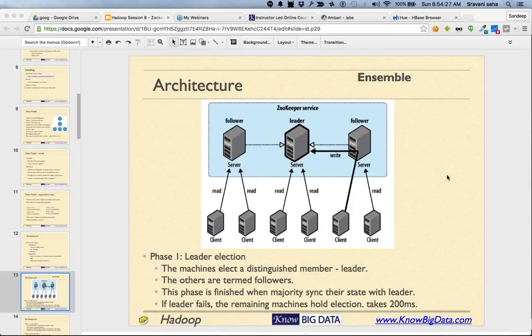In case after a point of time this leader defaults, meaning its disk gets corrupted, its memory is low, or it shuts down unnecessarily, then somebody else will be made the leader, and the process will continue till the point you have more than 50% nodes in the network.